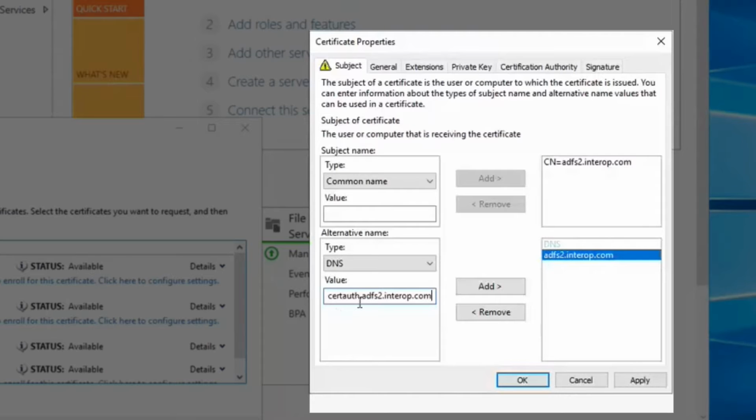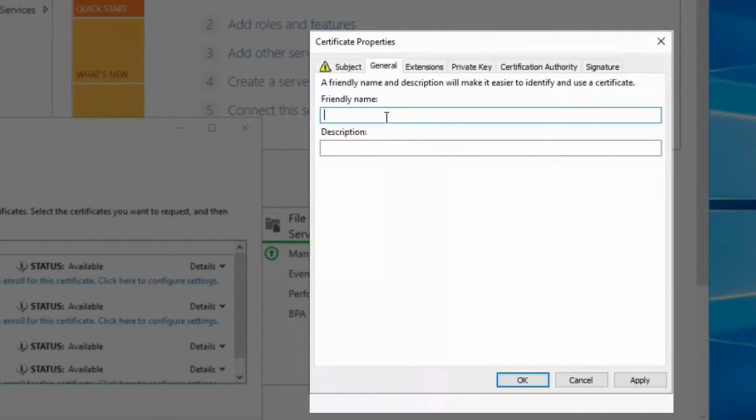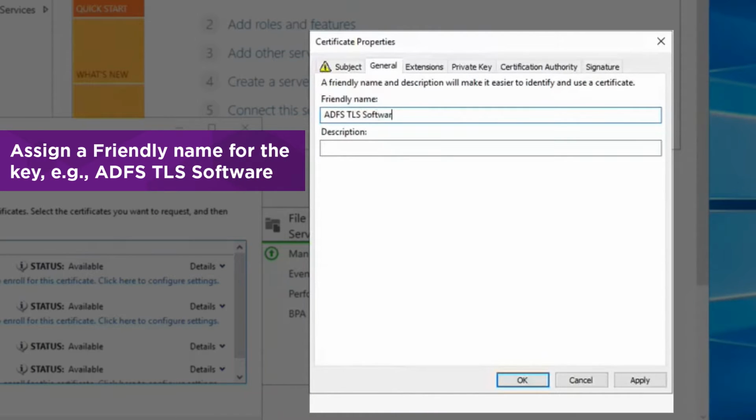It'll start with cert-auth dot and the FQDN that you have created on your domain name. Click Add. So there should be 3 names for this key. This is going to be the ADFS TLS software key.